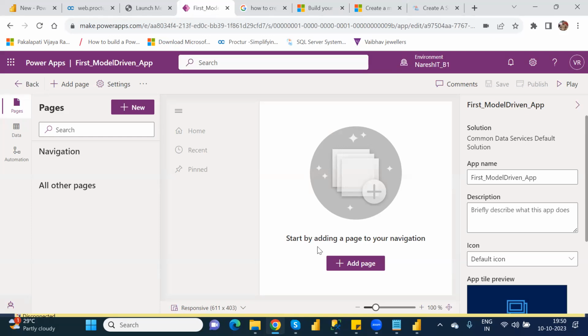Suppose, for example, you have a selection process. HR people cannot directly go to the offer release tab itself. First they need to fill in the details on each page one by one, and then only they can go to that particular selection process.